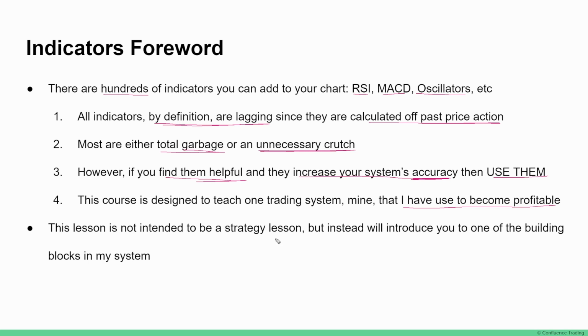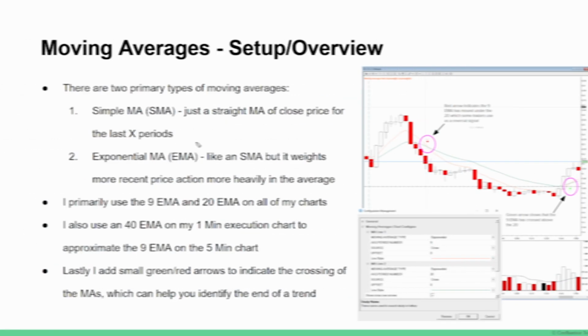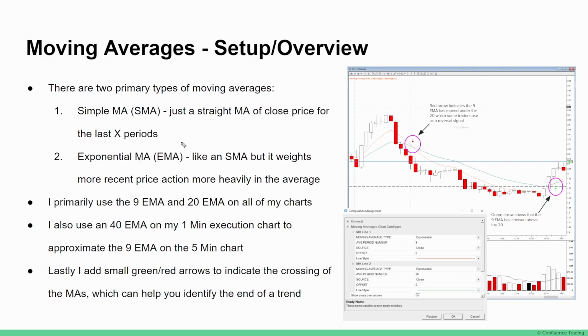Finally, before we get into each of the different indicators, I want to say that this is not intended to be a strategy lesson. I am going to introduce you to a lot of strategies and theory around each of these indicators, but they're really just building blocks in my larger system, and all of that will come in section 2 of this course. Okay, so let's get into the first indicator that I have on my chart, and that is the moving average.